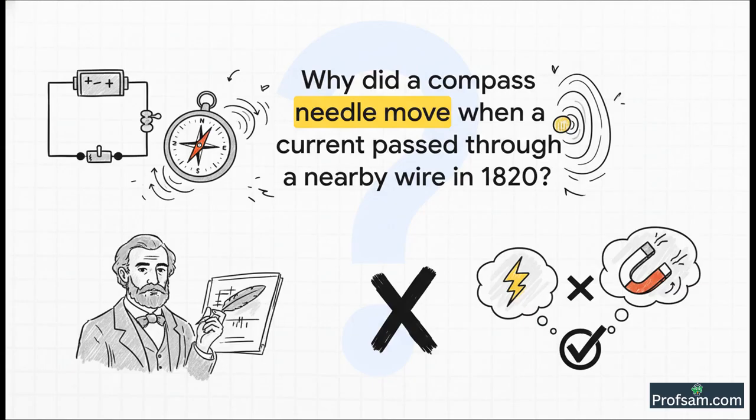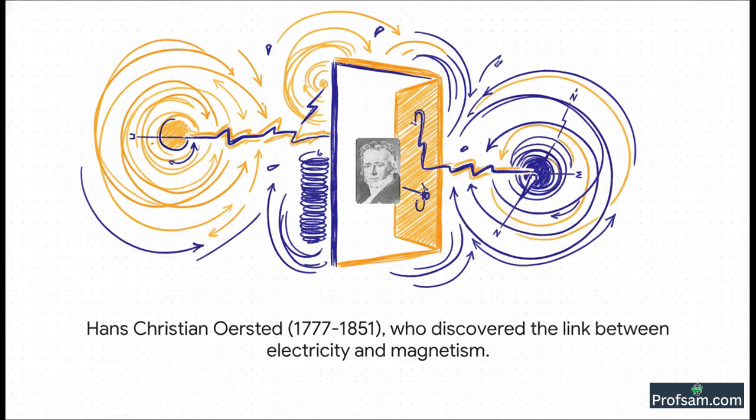Now, before this moment, everyone, and I mean everyone, thought electricity and magnetism were 2 totally separate things. So what on earth just happened? And this is what's so incredible. This one simple, completely accidental observation by Ørsted was the first solid proof that no, electricity and magnetism were not separate at all. They were deeply, mysteriously connected. This one lecture demonstration opened the door to a whole new understanding of the universe.